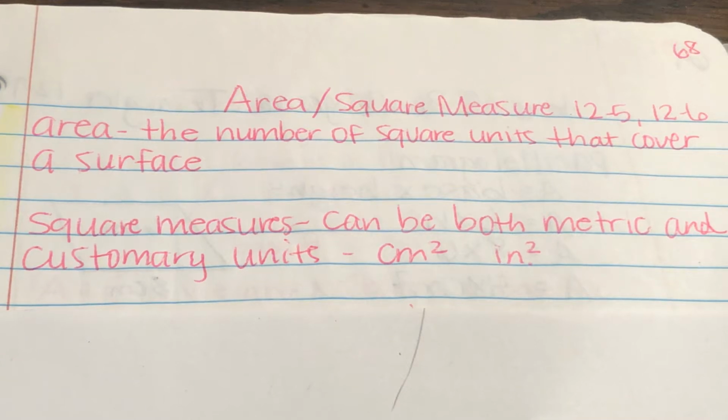All right, so today we are going to be talking about square measure and area of rectangles and squares. Last week we talked about perimeter, and I talked about perimeter being the outside edge. Like remember on the basketball court, the out of bounds line would be the perimeter of the basketball court. Or if you were going to fence your yard, it would be what you needed to measure to put a fence up in your yard. It's the perimeter, the outside edge.